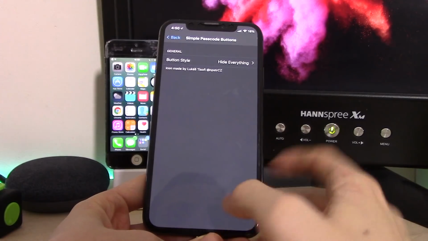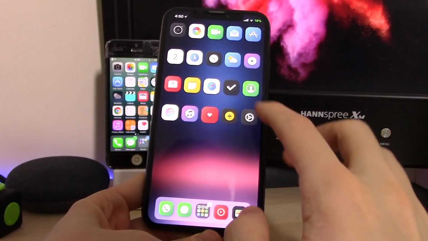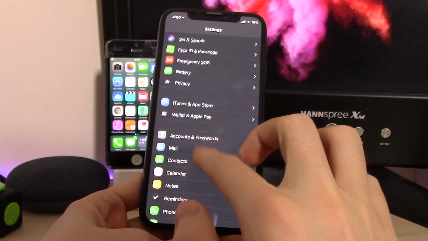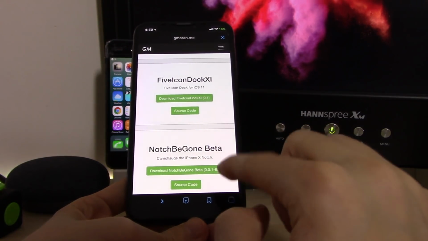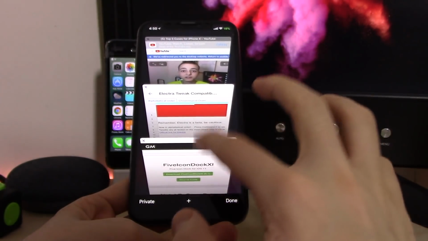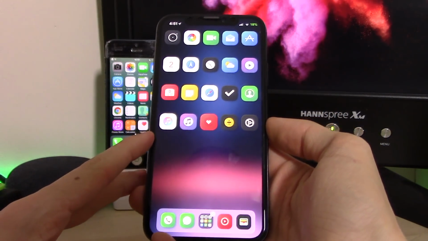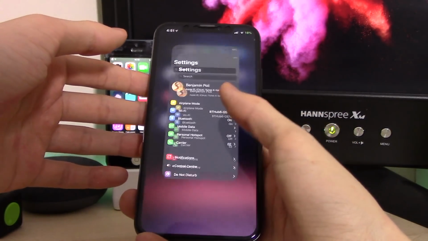So basically it speeds up your iPhone's animations, so it makes your phone feel a bit faster, and especially on the iPhone 10 it looks so good. It all feels quick and fast, and this with Bouncy 10 looks so good. It is still in beta. In fact, it's the developer's first jailbreak tweak, so of course it will have bugs all over the place.